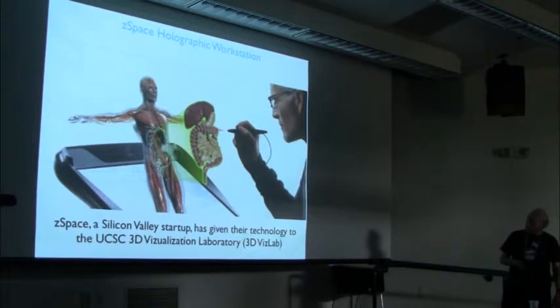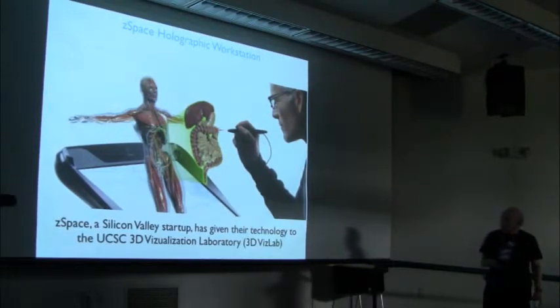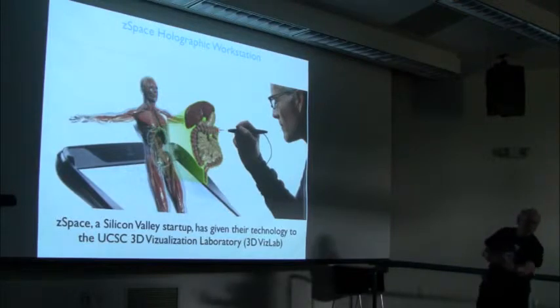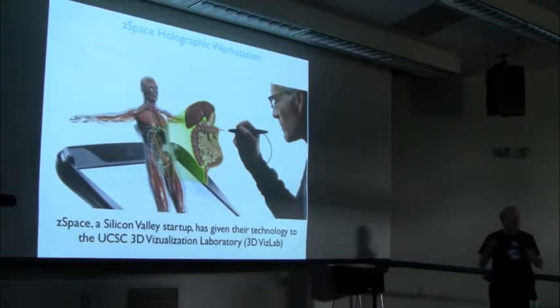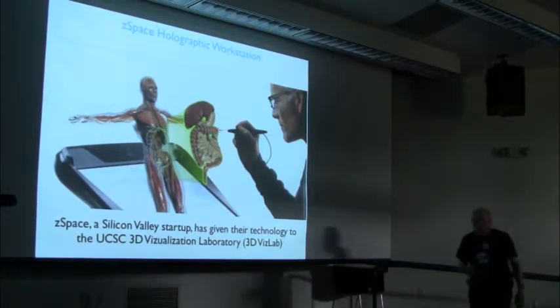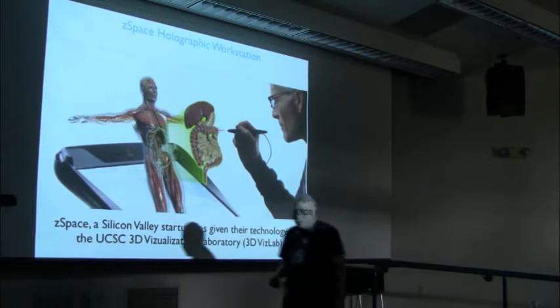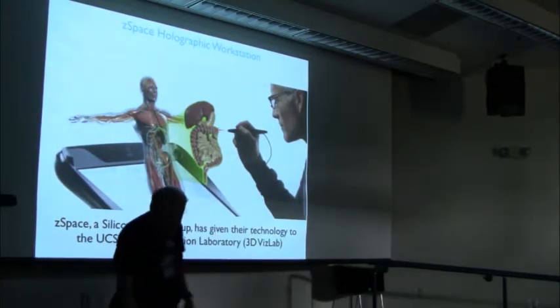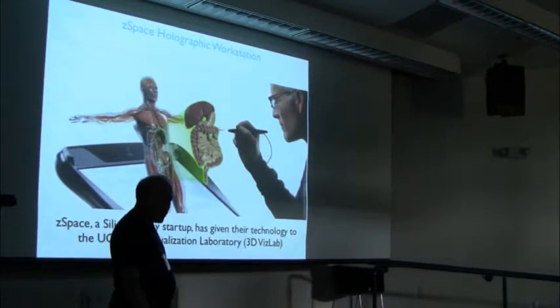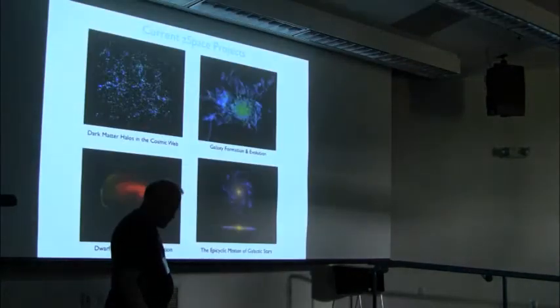And in principle, this thing should also support 3-dimensional videos. So this is not like a passive screen. What you see depends on, if you look around, you actually see the back of the object. It's giving you the illusion, they call it a holographic workstation, that you're actually seeing the whole thing in 3D right in front of you. So it's an amazing thing, and we're having a lot of fun with it. And we think it's actually going to help us understand what's going on.